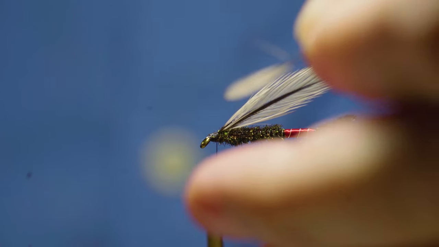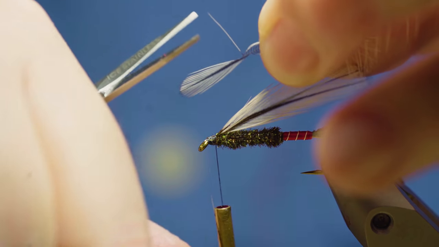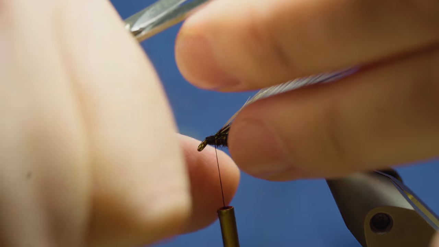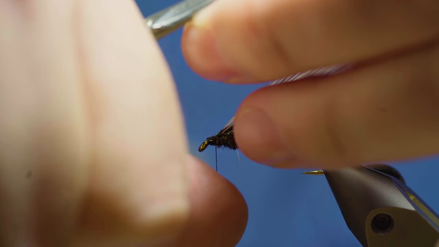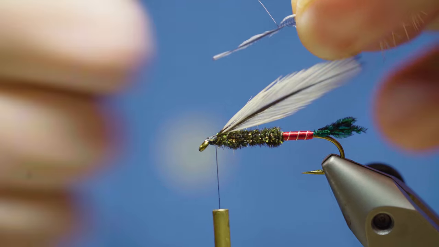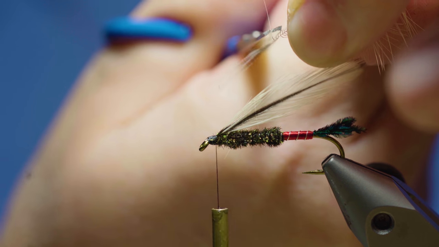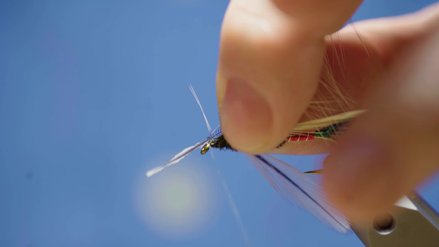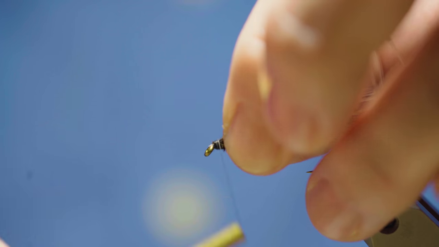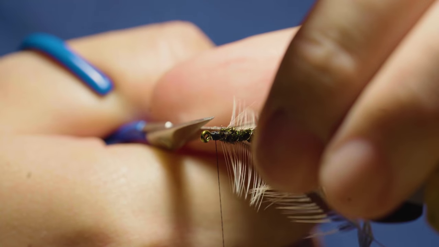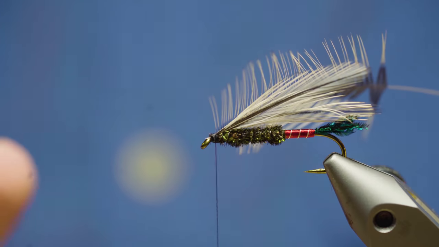And then I am going to pull these fibers back and tie it in by the tip. So what I like to do is I will hold the tip out here and then I will come down and trim. I trimmed off the fibers off of the stem and I will tie this in on top here, make a couple wraps, fold it back so it can't escape, right? And then trim that off.